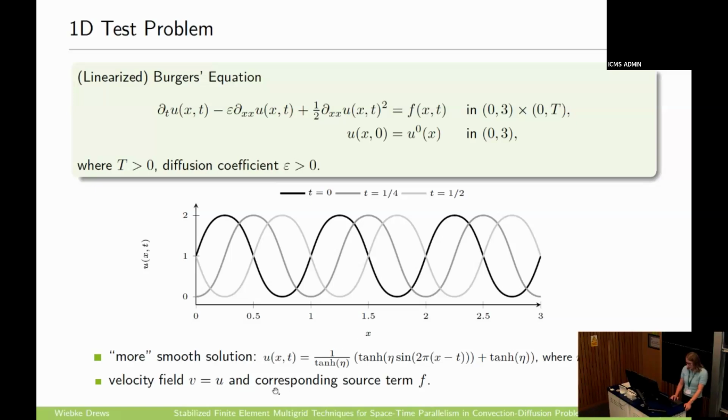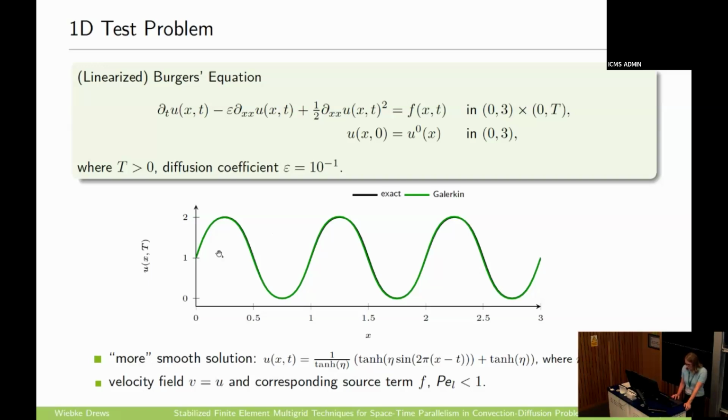And we have a source term f that we compute so that the solution always looks like this. And in fact, it's at timestamp 0 that, in black here, and then we transport to the right. So my institute is into Navier-Stokes equations, and therefore this is more or less a sub-problem. So we need a solver to solve Navier-Stokes equations.